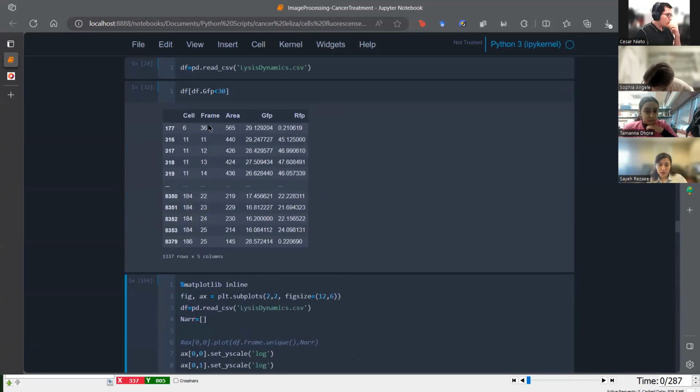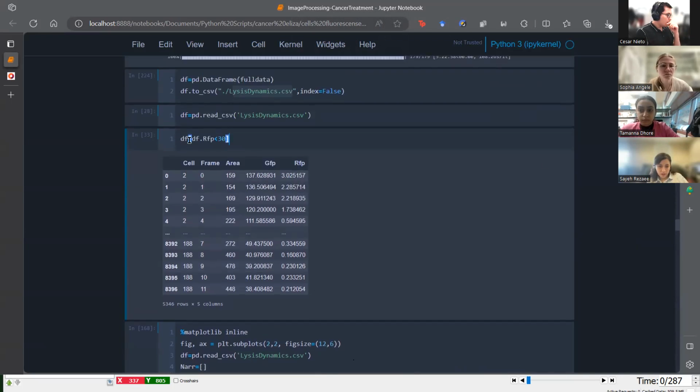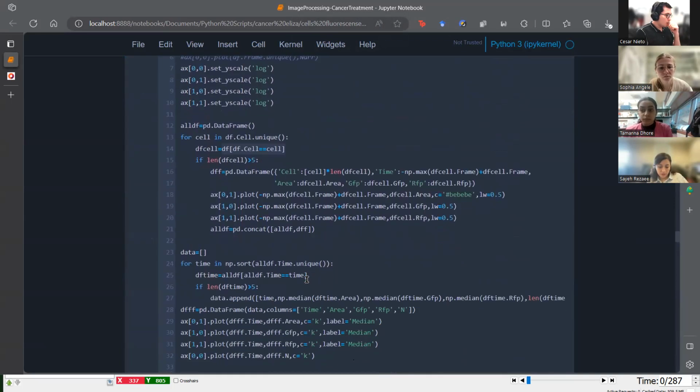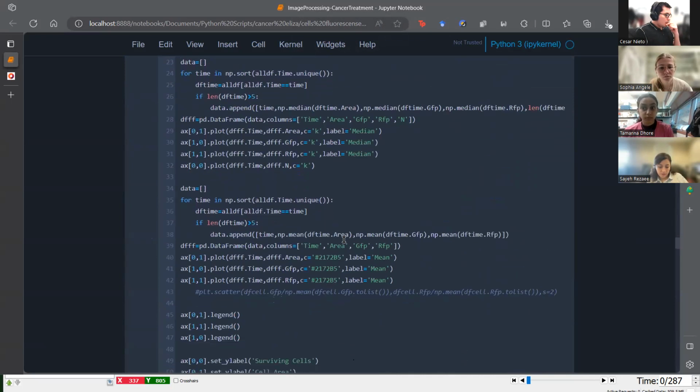So you have here all the cells whose GFP levels are less than 30. You can make this kind of logic test on the data frames so you can filter the data to the ones you want. Okay, so that's the idea.